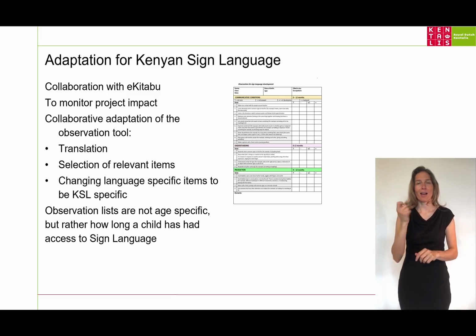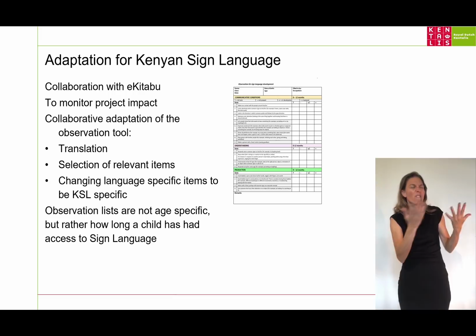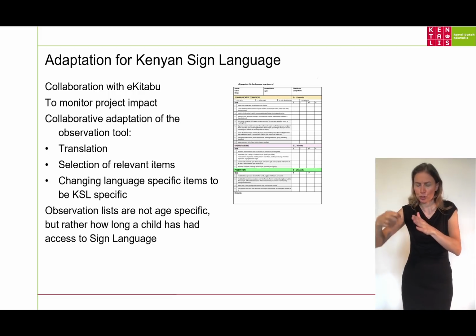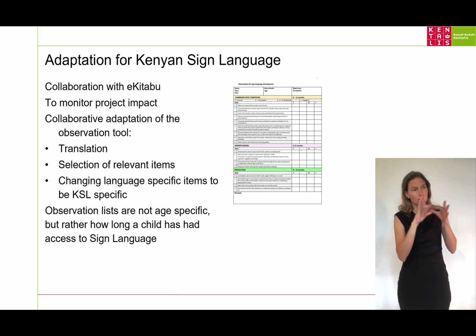So, as I already said, the tool was originally in Dutch, for Sign Language of the Netherlands, so there were a couple of steps that needed to be taken. It was a collaborative adaptation that involved a translation to English and a selection of the relevant items, and also changing the language-specific items to be KSL-specific, because we wanted something that wasn't necessarily based on Sign Language of the Netherlands.